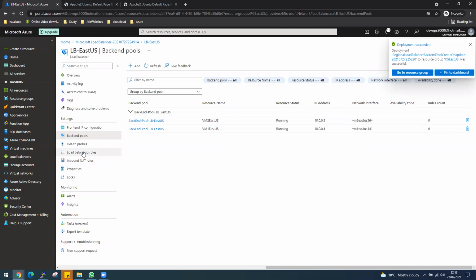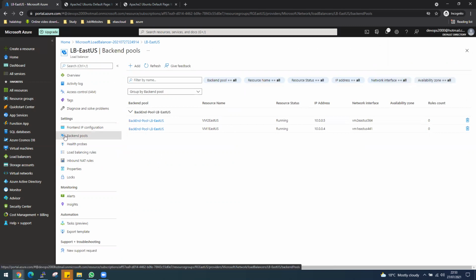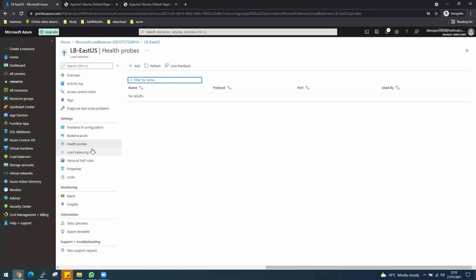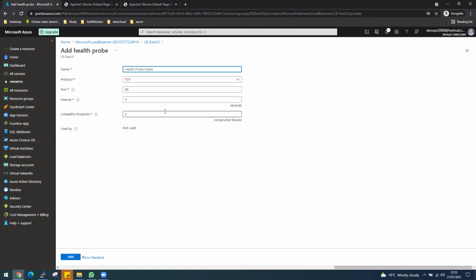Okay, I'm back. So that's done, and we saw front end IP was configured, backend pool is configured, and now let's create health probes. The reason to have this health probe is, what if one of the machines which is connected to backend pool does not respond, or got some issues, is not coming up? So that's where the health probes come into action.